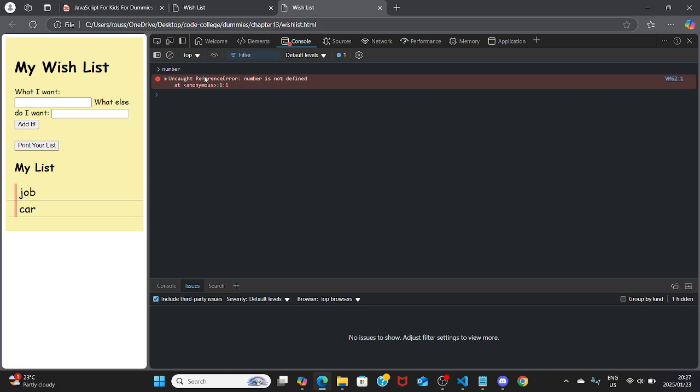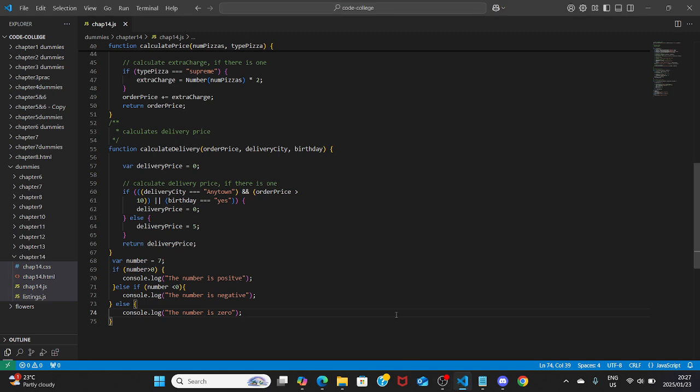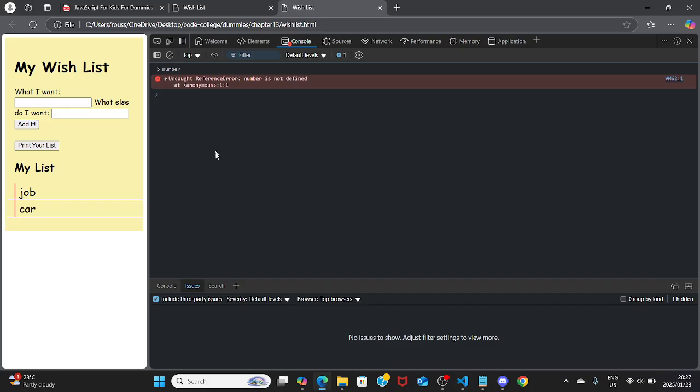Please go back to your code and let's see what's popping. So you have console.log, the number is positive. I think that only happens when it's a function. Yeah, it only happens when it's a function like this one, function delivery. When you're supposed to call it, just say deliveryPrice and see what happens. Let's test it. In the console, type in deliveryPrice.